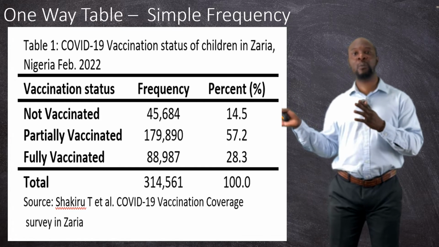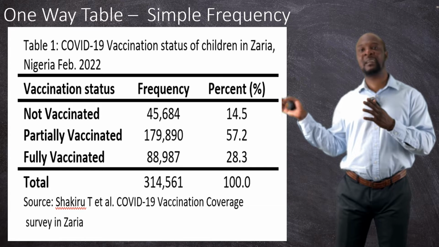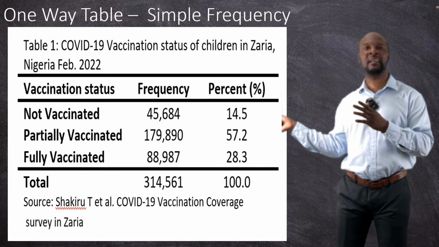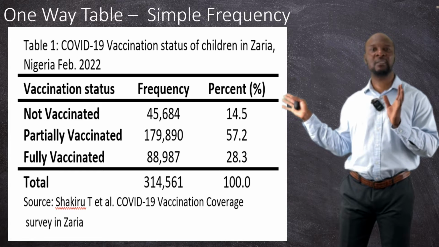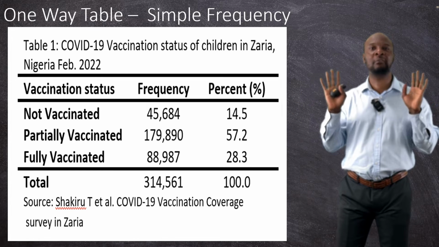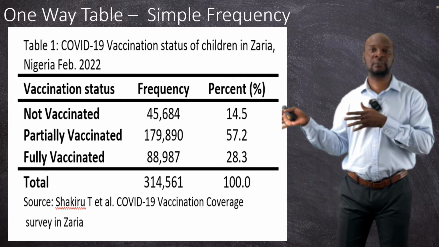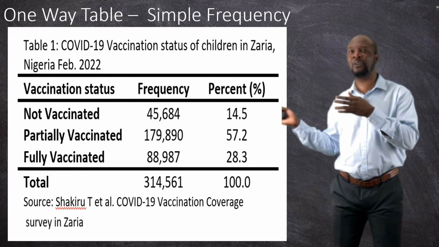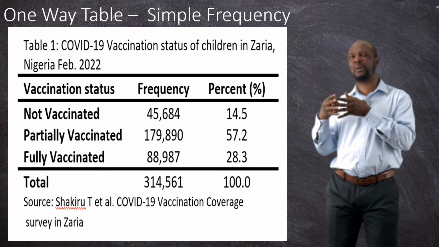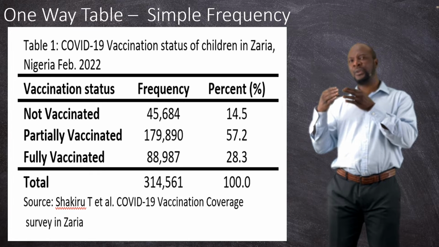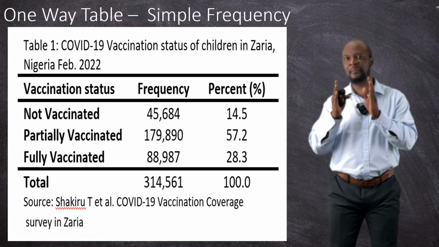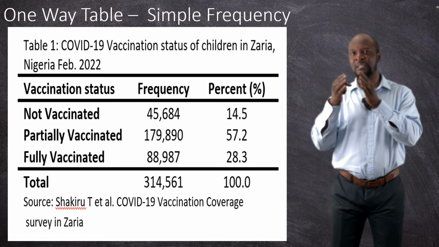Okay, I'm sure you can see with this table that this is a simple one-way table that shows the vaccination status. Why do we say it's a one-way table? You can see it's only one variable that is here, which is vaccination status. Just one variable. That doesn't mean we cannot put another variable in this table, but what I'm saying is you have one variable dealt with at one point in time. So we're not crossing it with another variable.